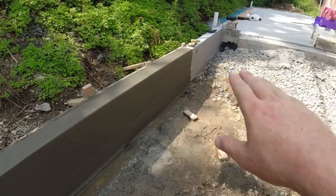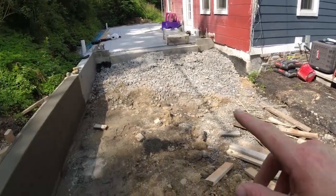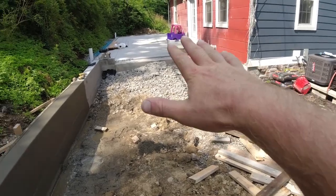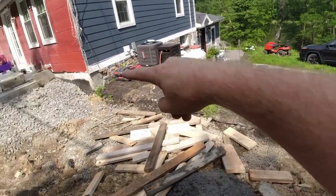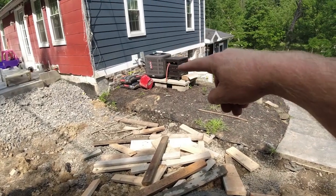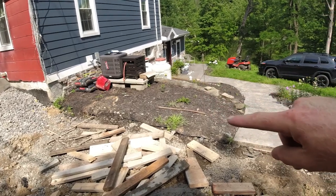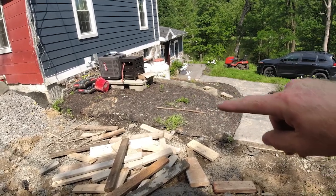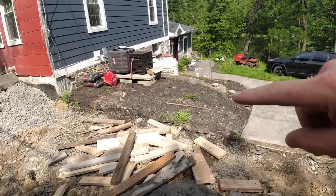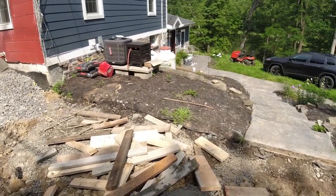Okay, so now that the wall's done, I can go ahead and get this area prepped for the driveway. This whole area will be concrete, as well as a pad over here for my air conditioner unit and my hose reel to sit on. And we're gonna loop that right in and catch the top of this step so that we can hopefully keep a smaller planter there, just to help plant some taller grasses there to hide that stuff.